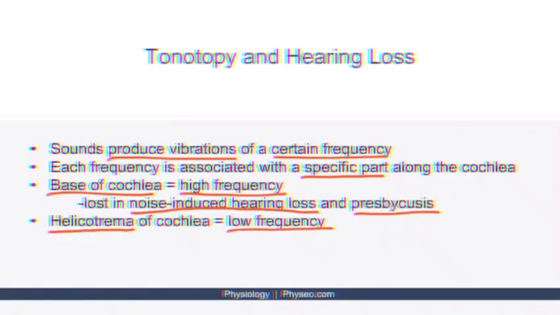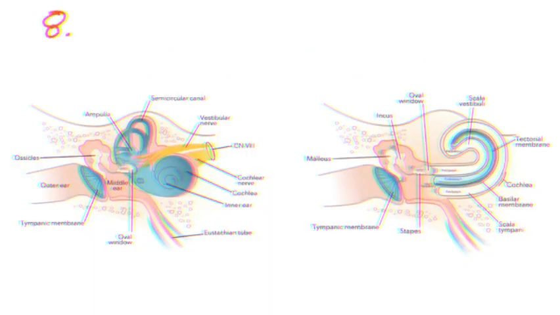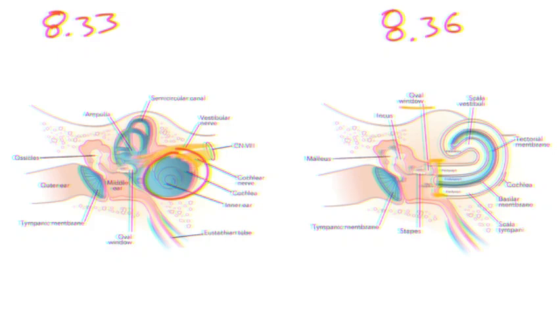So let's draw this out. Here on the left is figure 8.33, which we discussed earlier in this lecture. And as you can see, here's the cochlea, and if we straighten it out, we would get figure 8.36 on the right. So this wide portion of the cochlea, closest to the oval window, is actually the same part as over here, the base on this left image. Now on the right image, the apex right here corresponds to the apex right here. I just want to clarify so you can understand what we're looking at.